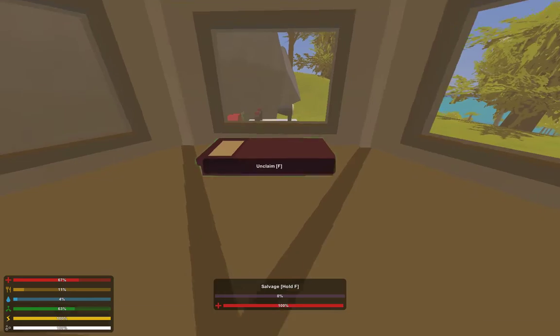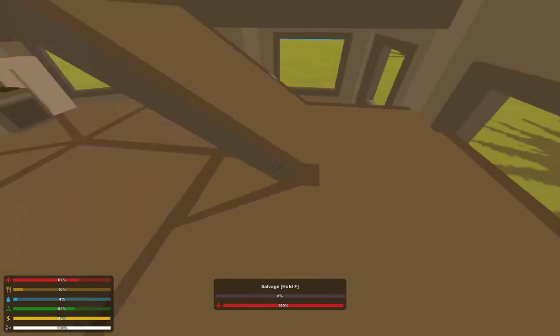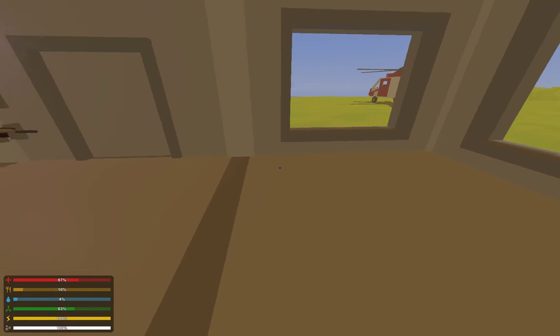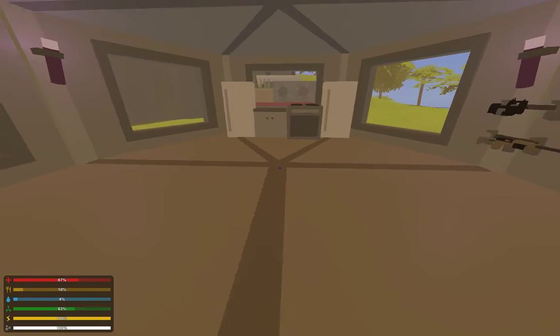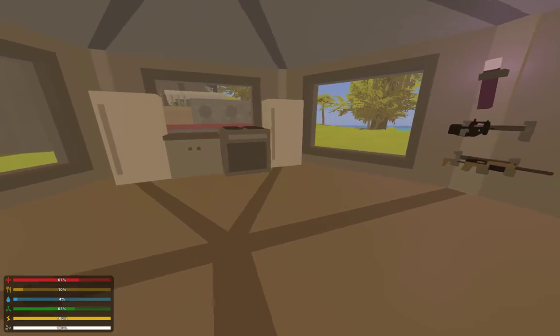But I definitely want to get a cot going in here. I definitely want to get a library going in here, and a couch, maybe a table with a lamp, or a table with a radio on it, or something like that. Just aesthetic sort of stuff to make it look a little bit nicer in here.